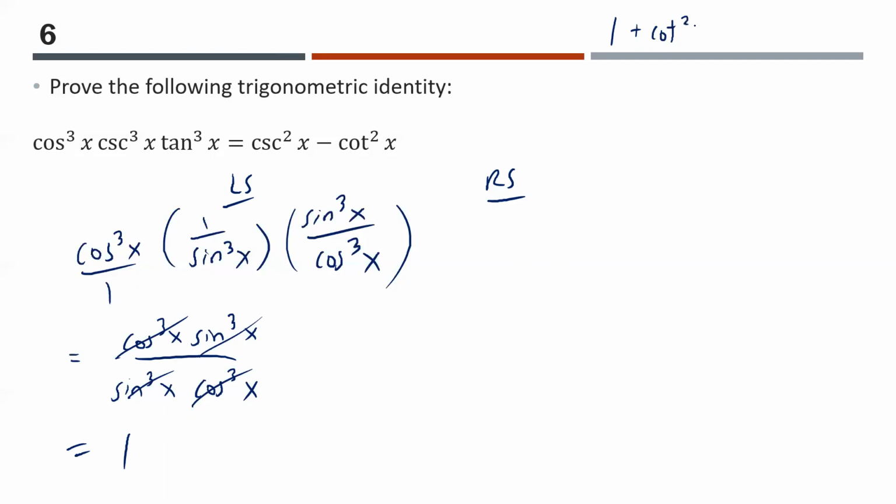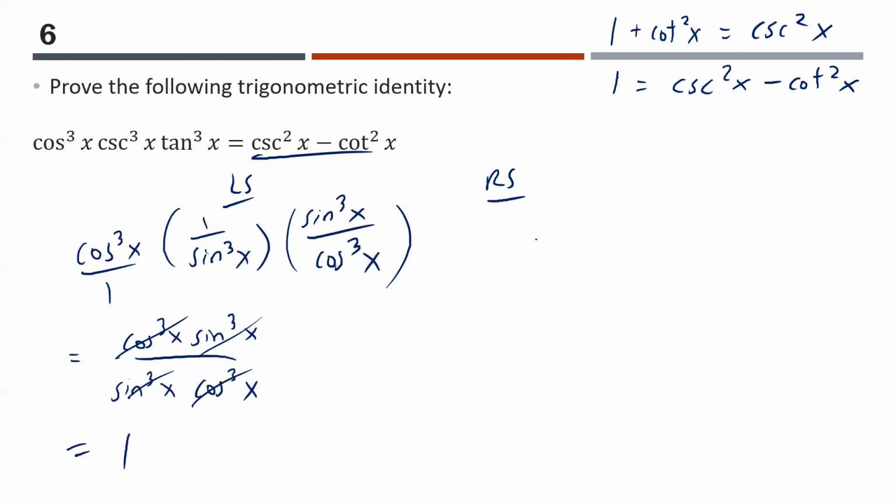1 plus cotangent squared x equals cosecant squared x. Well, you notice how we have cotangent squared and cosecant squared right here? That's kind of interesting. Well, let's use our identity from our formula sheet here and let's rearrange it. Let's get all the cosecant and cotangents on one side. If I minus cotangent squared x from both sides, I'm left with 1 equals cosecant squared x minus cotangent squared x. Well, wait a second, that's exactly what we have here. Cosecant squared x minus cotangent squared x is equal to 1. That's what we have right here.